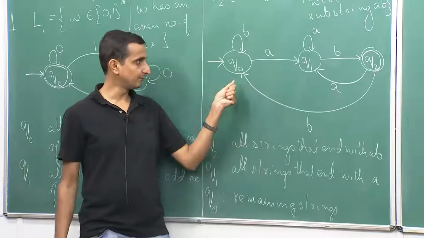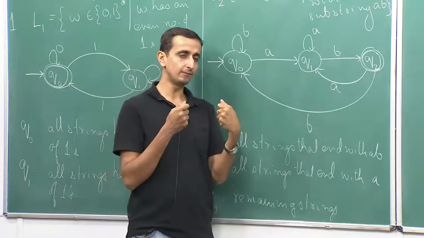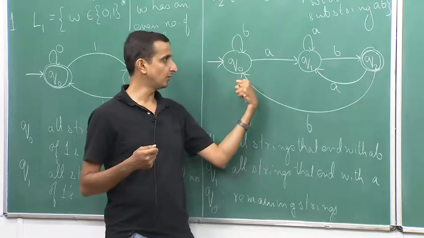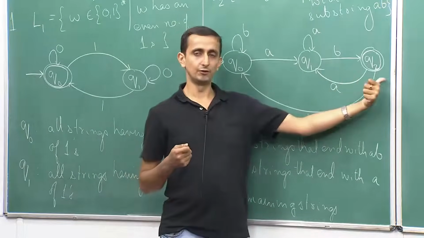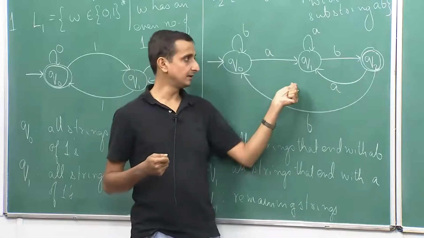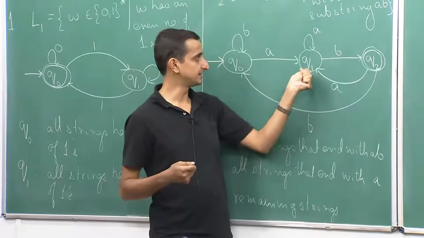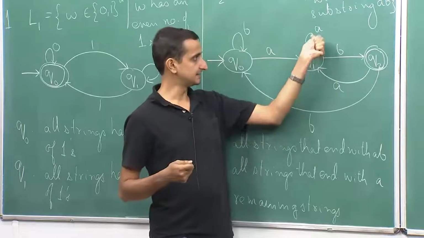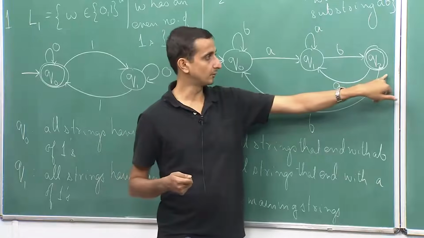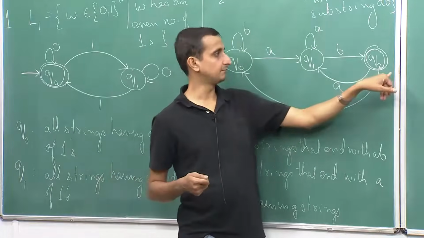So, the automaton, whenever it sees an AB as the last 2 symbols of its input, no matter which state it is in, if it is in Q0, it will still move to Q2. Okay. So, if it sees AB, it moves to Q2. If it is in Q1, even then it moves to Q2. Okay. So, from Q1, if it sees an AB, it stays at A and then it moves to B. And the same thing for Q2 as well. Even from Q2, if it sees an AB, it moves to Q1 and then back to Q2.